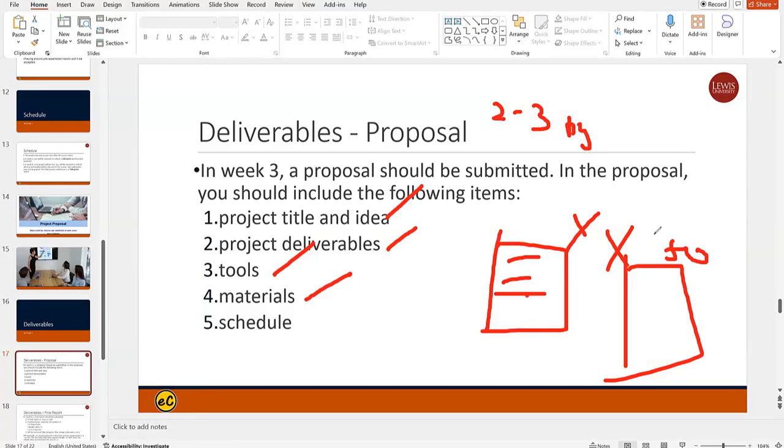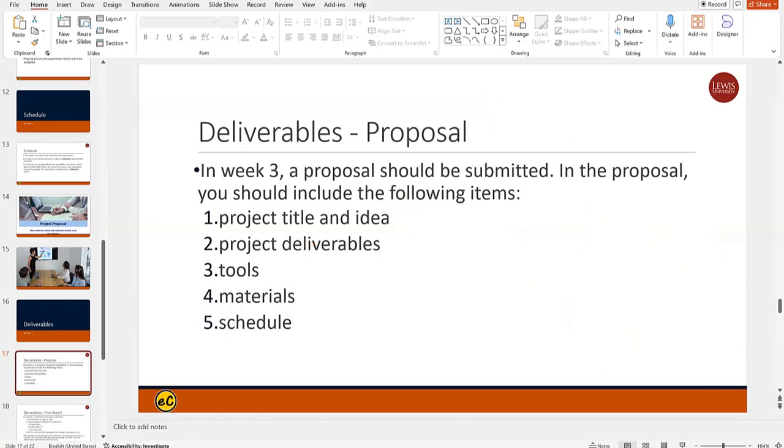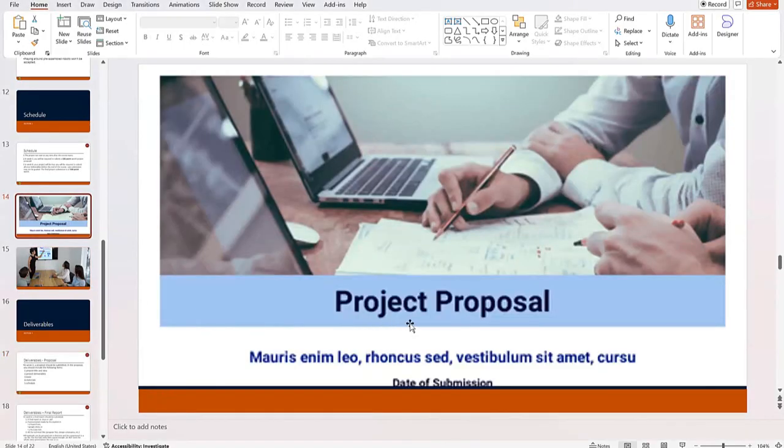I do not expect you to give me a 50-page thesis. That's too long. No, I don't have time to read that. And if you give me just 3 lines, that's not a proposal. You cannot convince me to fund your project. So the purpose is that you learn making a proposal to your manager. I think this is some sort of training that you will need later when you go to a job. Okay.